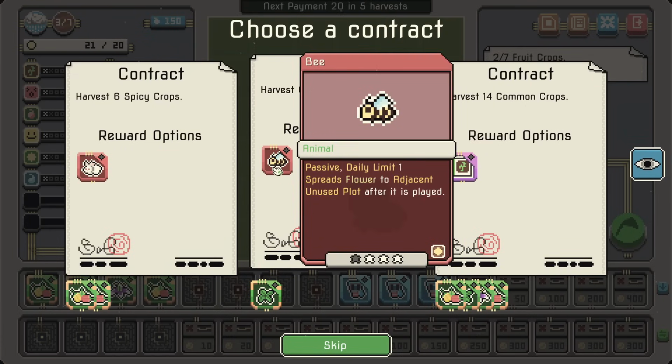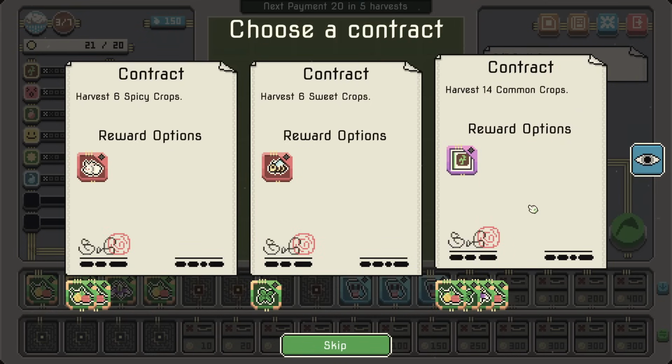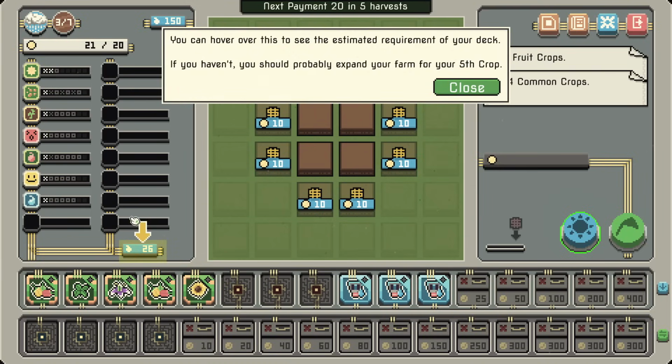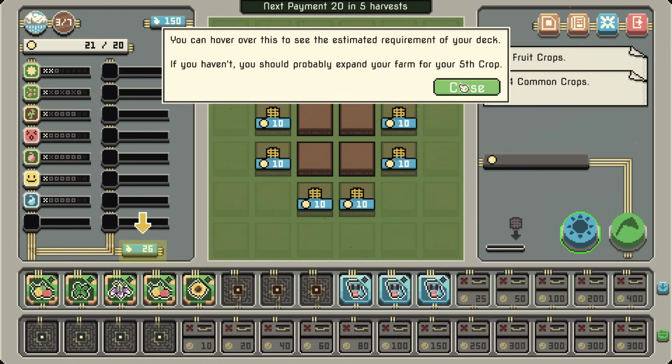So the bee, as a passive daily limit 1, spreads flower to adjacent unused plot after it's played. Oh, this is actually really good. When an herb matures, if it's adjacent to spicy or bitter, all adjacent crops gain 3 value. Let's take that, man. I think that's going to be very good. And then we are completely fine with a sunflower here. We're going to continue to get closer and closer to unlocking that additional flavor type in flowers.